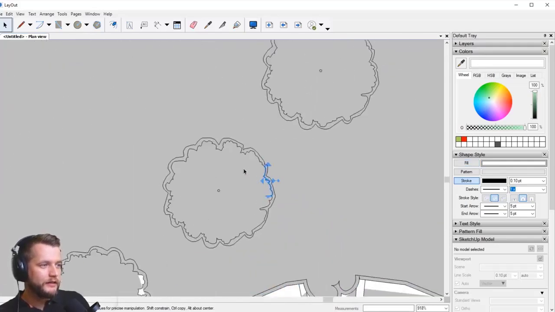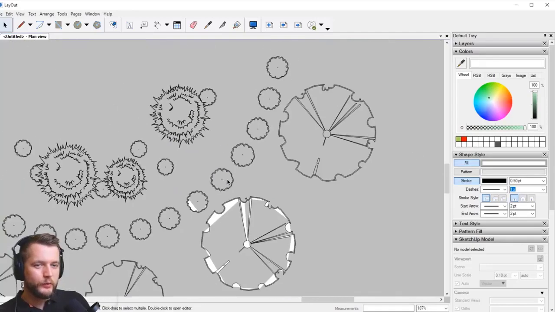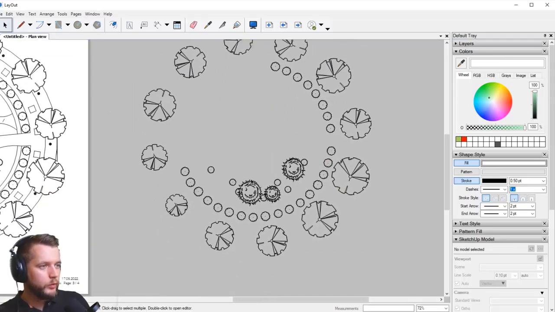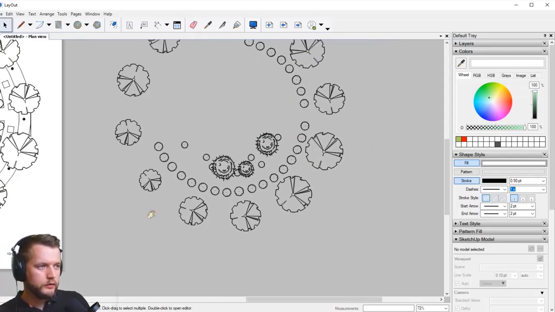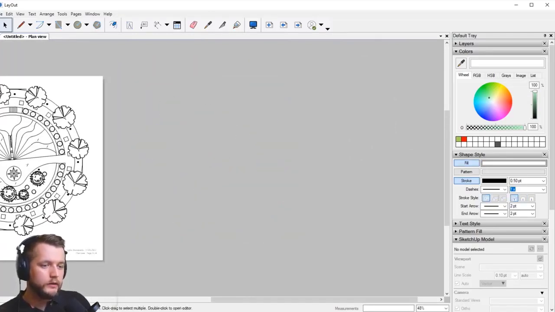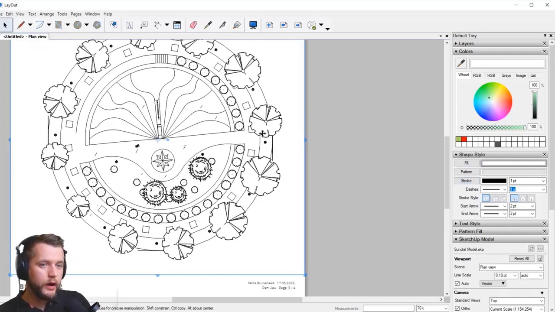I'll check if I can. Oh, it won't be so easy here as well. So this version didn't work that well. What I can also try, for instance, if I want the faces only for the trees, is to bring them from SketchUp. Maybe I'll first set the scale of my SketchUp drawing as well.